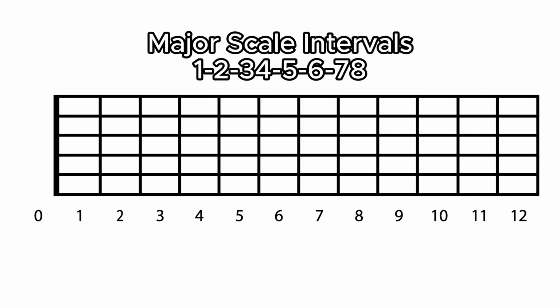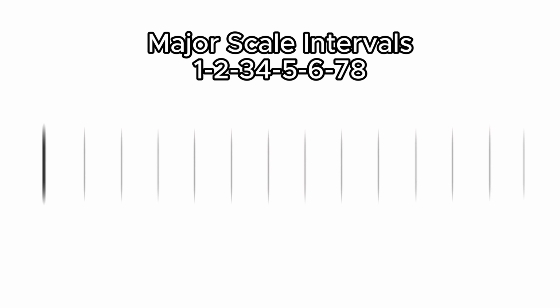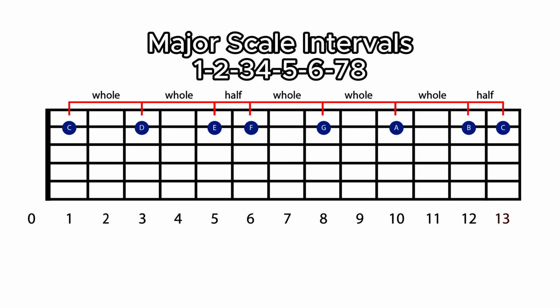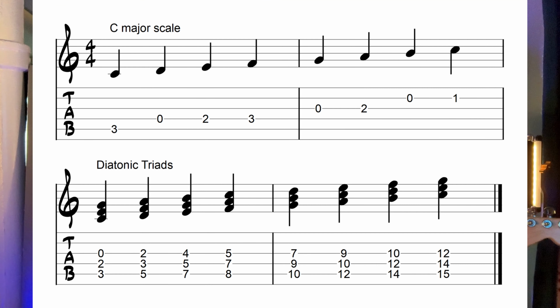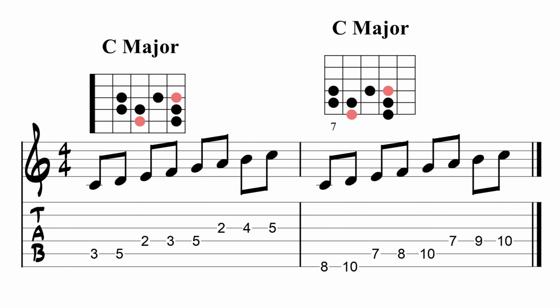The major scale is a sequence of 7 notes or scale degrees within a specific interval pattern of whole and half steps between them. It's the foundation of music theory, and it's used for creating melodies, chord construction, diatonic harmony, improvisation, and more. To play a major scale on the guitar, you need to learn the corresponding patterns and positions on the fretboard. The major scale is often described as having a happy or a bright sound.